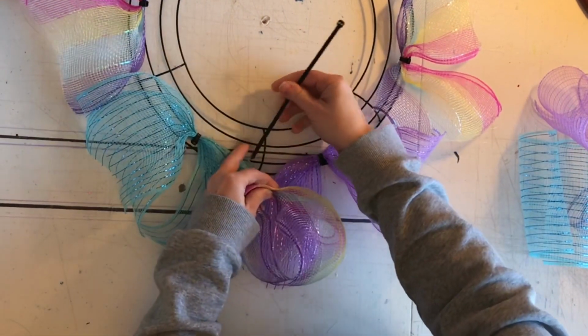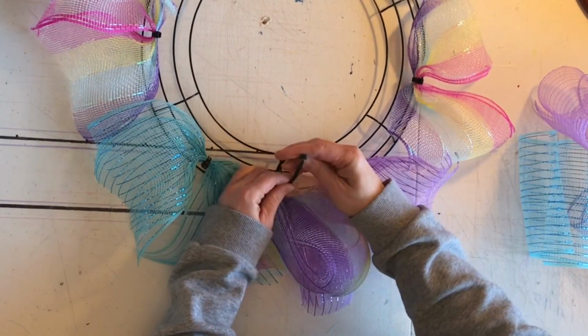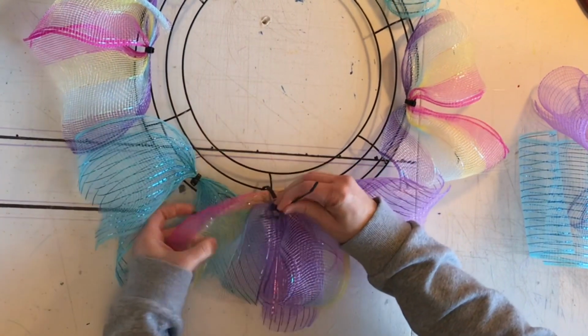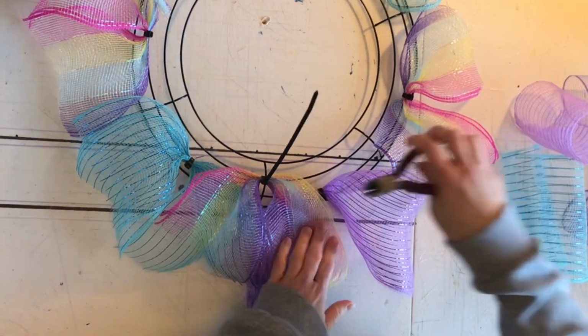And when I move to the third row, I am attaching it between the 2 meshes that I have already attached. You see the blue on the left and the purple on the right. So now I'm attaching it above and between those. And I'm going to go all the way around.